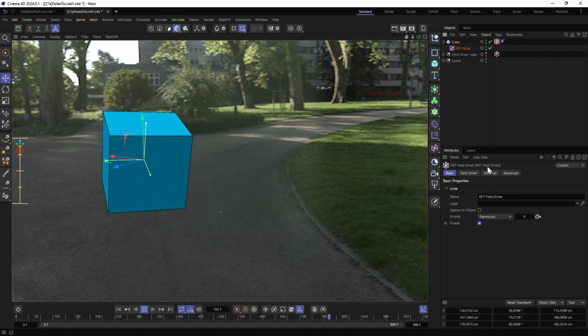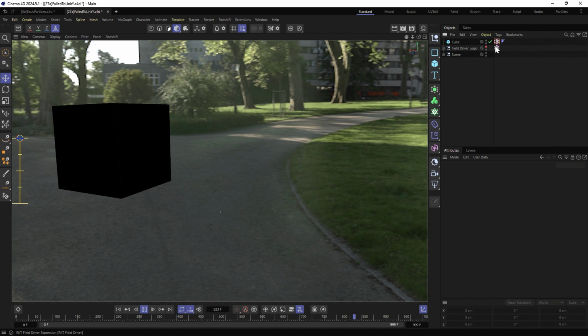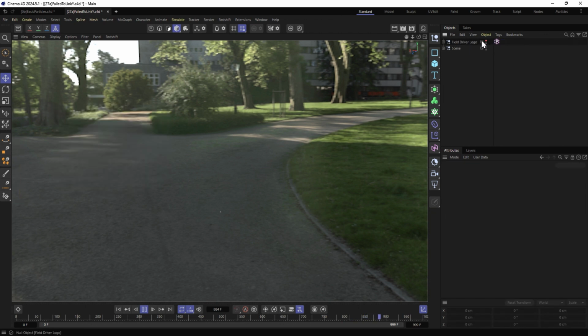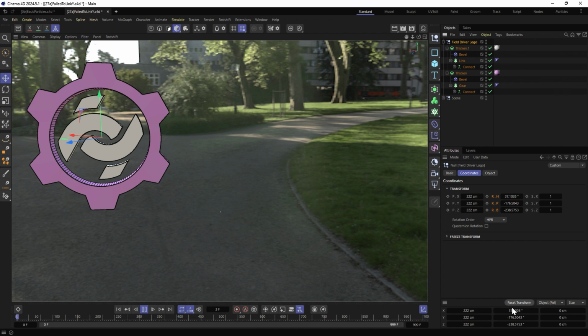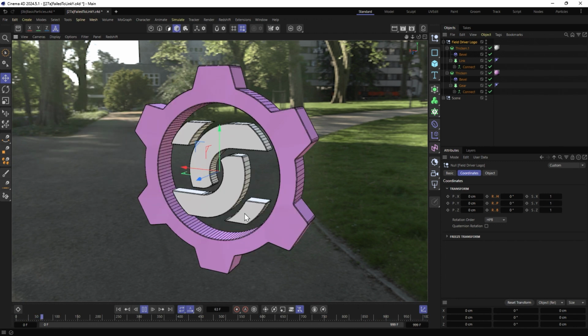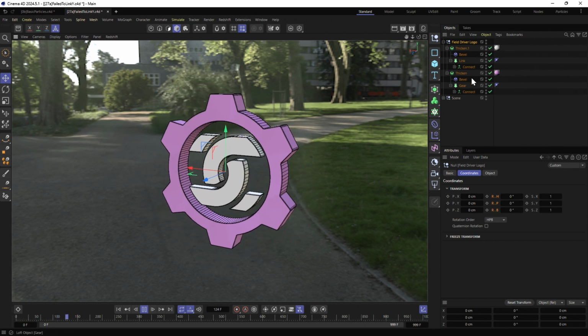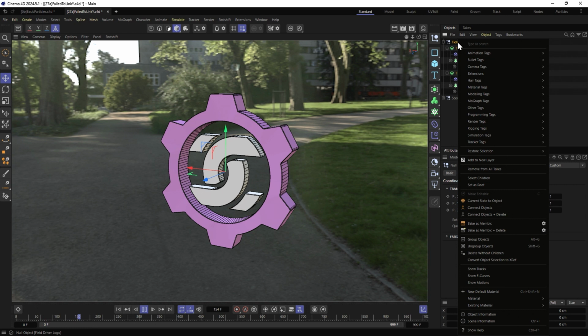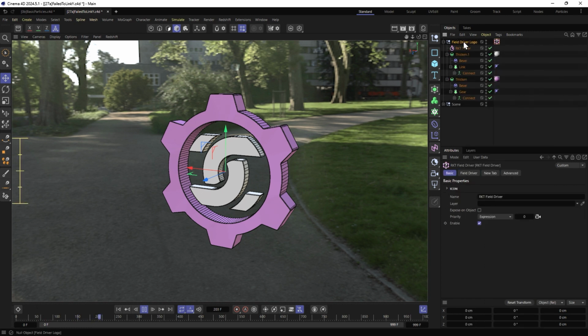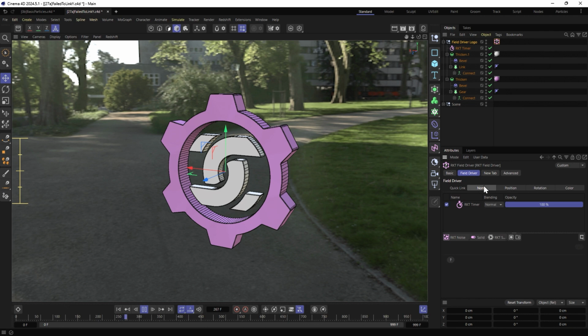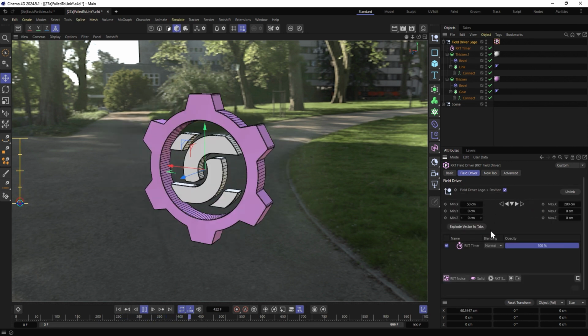So let's start talking about multiple tabs just by making a new one. Actually, let's go back to our field driver logo here. Just delete everything, reset, transform. There we go. It's in the middle, hanging out, ready to go. So let's right click on that and add on an extensions field driver tag. With this tag, what do we want to drive? Well, let's just go to field driver and say I want to drive the position. So excellent. We got the position getting driven.